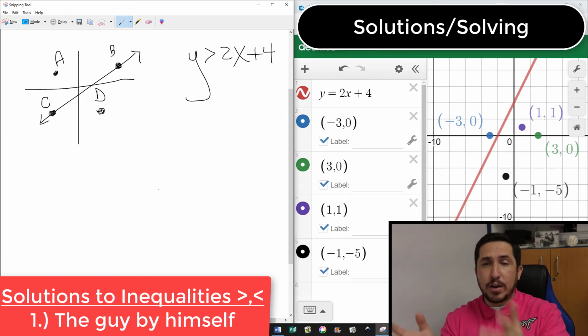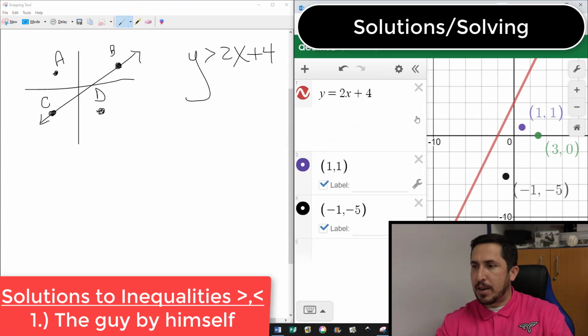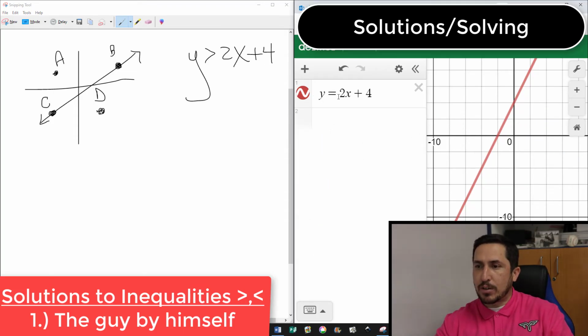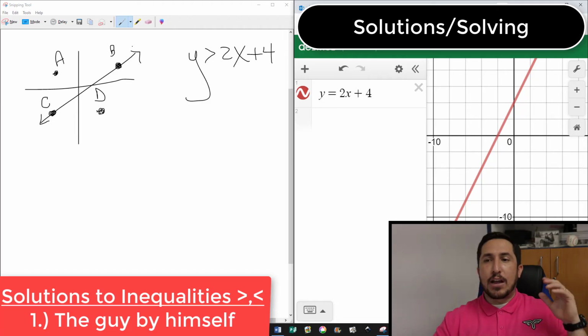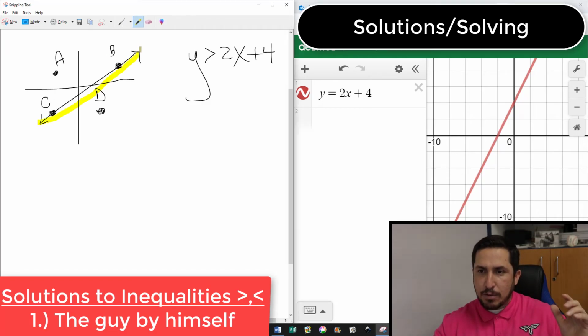Which of the following points is a solution to this inequality? All right, the equal sign you should know. All right, let's type it in correctly. You should know you can't put that weird guy in, so it looks like this. All right, there's my line. Then they got the points there for you. Now you do the same thing that we just did. Here's the line that they want. Which one of these points is by himself?